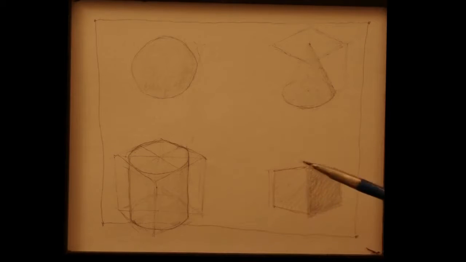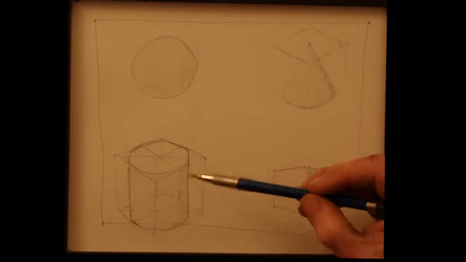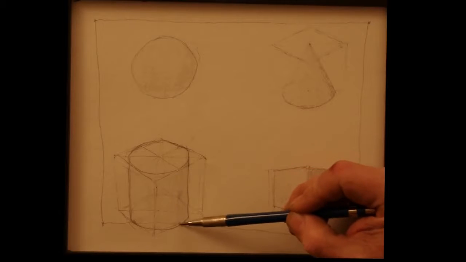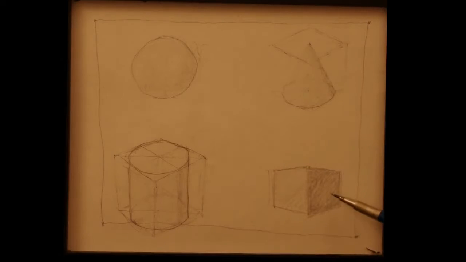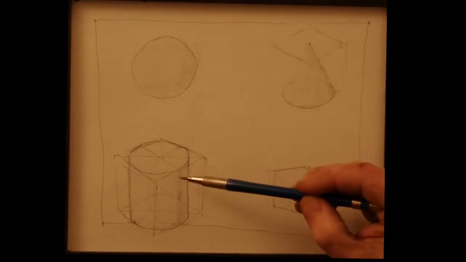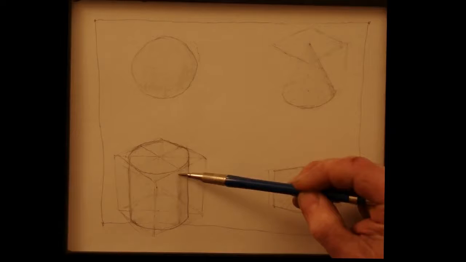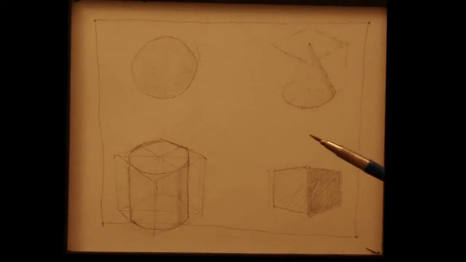The value system of the cylinder can be gleaned from our cube, our box form. The value that's on this plane can get applied to this point. We know that this point and this plane, essentially, this tall, thin box has the value of that box. This is all a way to maintain a common light source in a number of forms. It's a nice way to illustrate the arrangement of values on these forms as well.